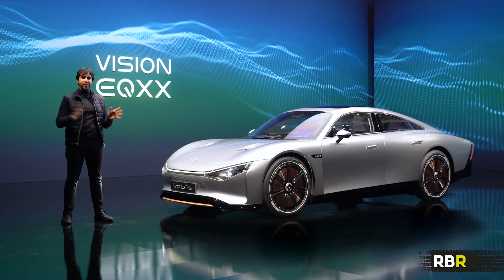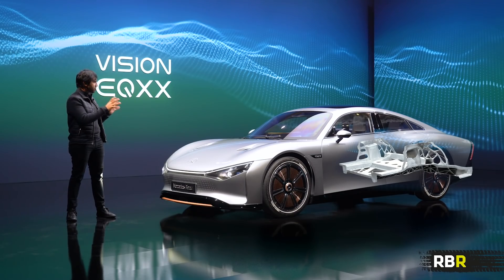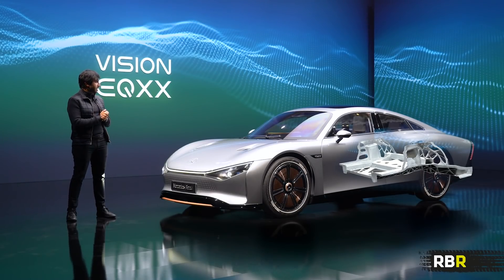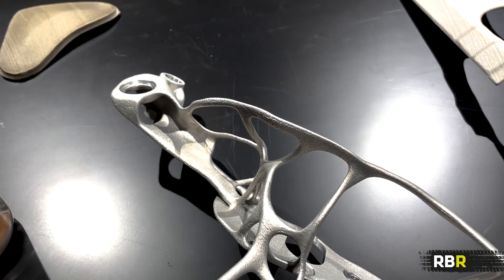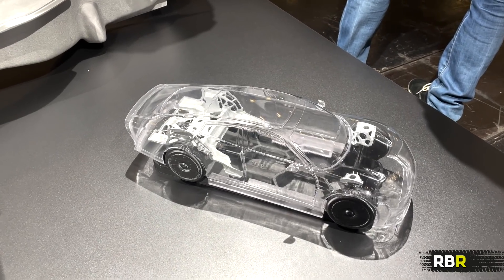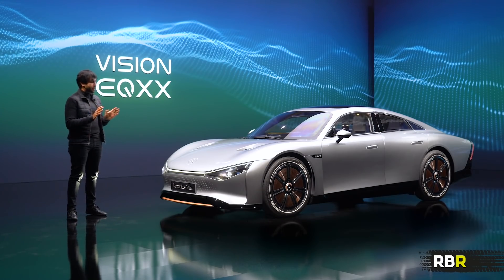Let's talk about the body-in-white, because the way they constructed this was insane. They didn't make it themselves — it was left to a computer, what they're calling a bionic generator, to create this strange web-like structure that is as solid, if not more so, than your typical structure, but uses far less material because it's got holes all around it, yet fulfills the exact same need for rigidity and strength. That carries over onto things all around the car, even something bizarre like the wiper blade holder, which looks like something Spider-Man made. And the subframe is F1-derived and inspired.